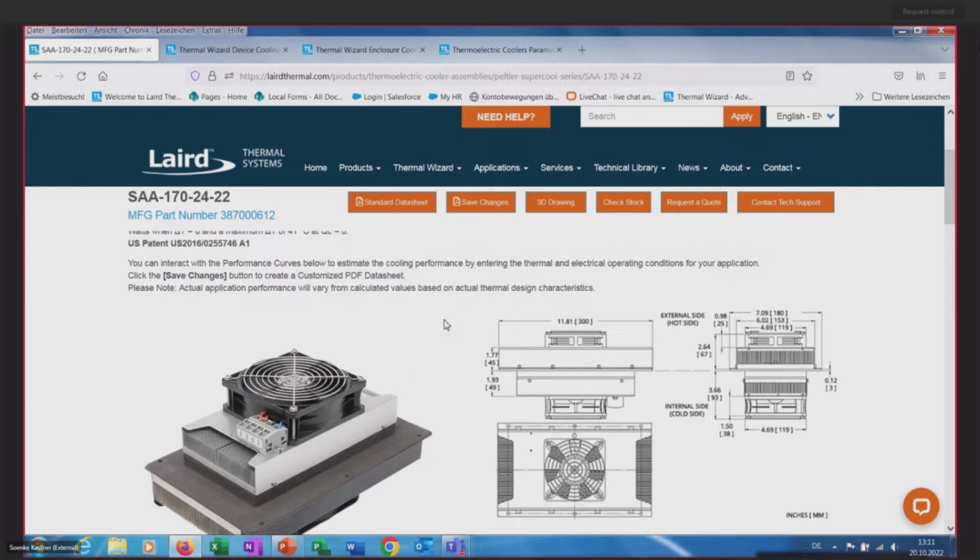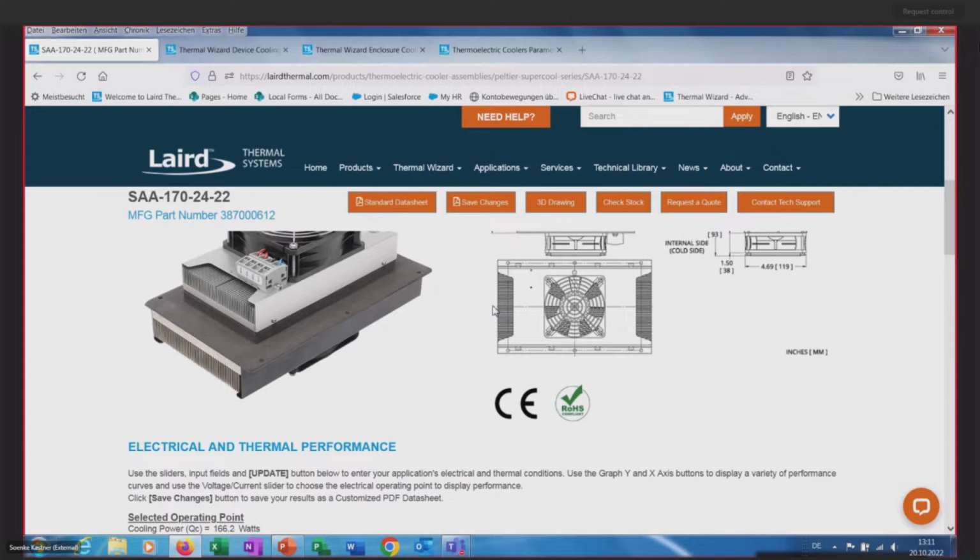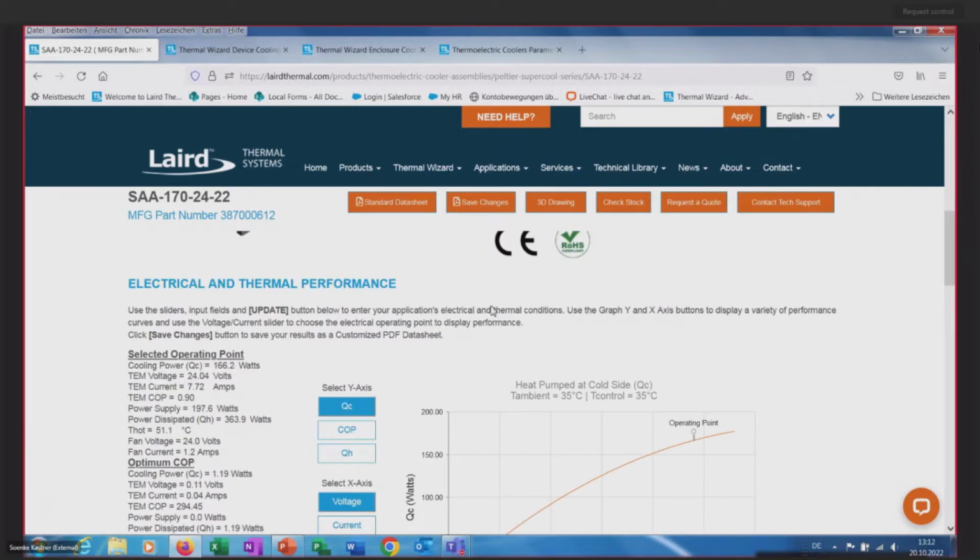What you would usually do then is take a look at the interactive data sheet and check the physical dimensions of this unit, because sometimes you have constraints regarding space. Probably the more interesting part is the interactive data sheet.